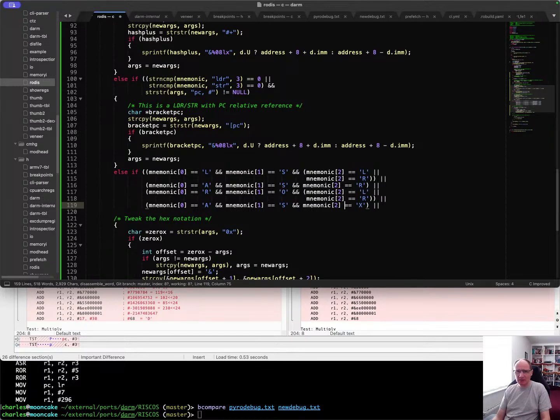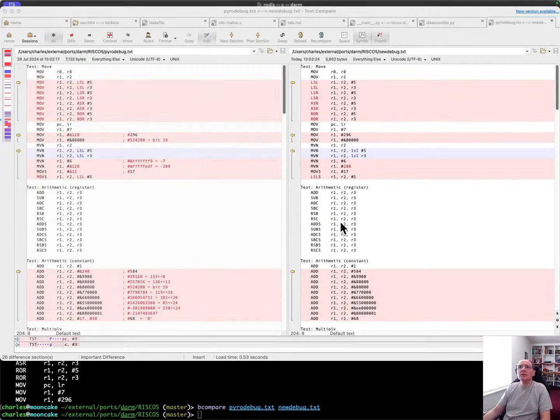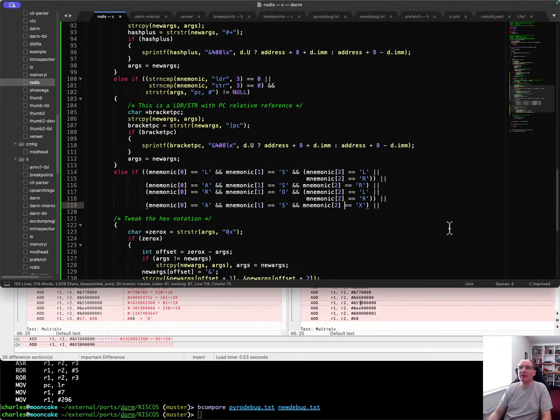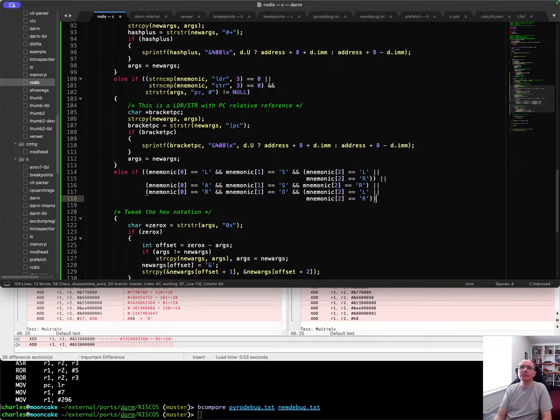Was RRX in the list? It was, wasn't it? Maybe not. Maybe RRX isn't in the list and it's just a separate one. Maybe I should have included a test for that here, because it's only used later on. Right, we'll skip that one for now since it's not actually in this test. We don't actually know if it's going to be a problem.